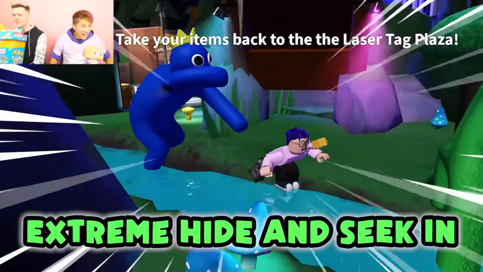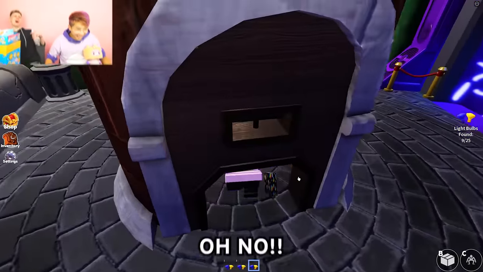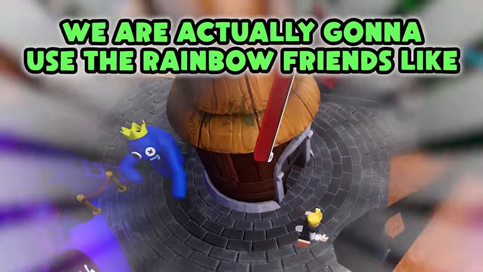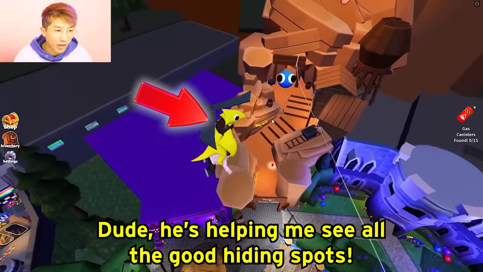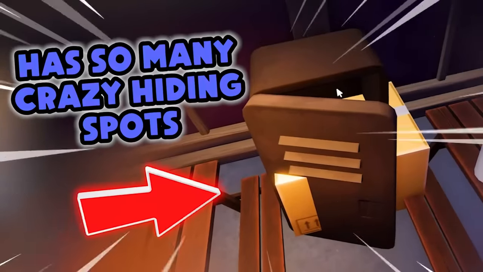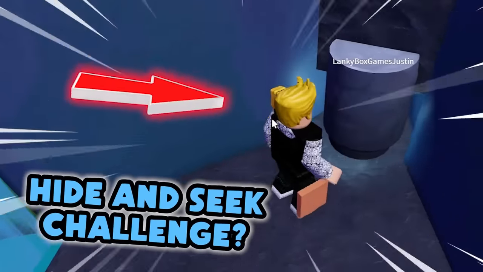We are playing Extreme Hide and Seek in Rainbow Friends Chapter 2! I'm looking for Aiden, bro, but it's not gonna be over. This is insane because we are actually gonna use the Rainbow Friends, like yellow and cyan, to help us hide. Dude, he's helping me see all the good hiding spots. So I'm showing everyone the hacks today, bro. Rainbow Friends Chapter 2 has so many crazy hiding spots, you will get to see them all in this video. Who will win the Rainbow Friends Chapter 2 hide and seek challenge? Time to find out. Let's go.